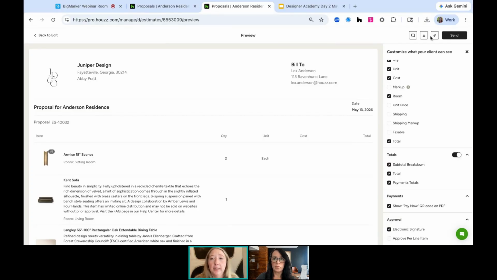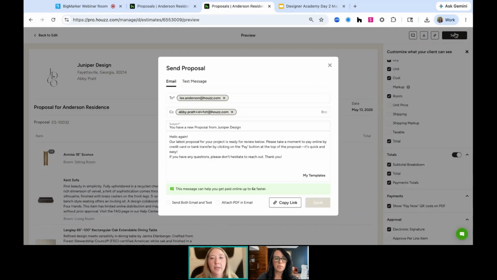Now, you can send this to the client by downloading it, by sending a link and maybe sending them a text, an email, etc., or you can send it directly from the system. So if you send it from the system, it's going to auto-populate their contact information, your contact information. You can create a subject line, a custom message, and then again, template that message. So that way you can use that same consistent branded messaging over and over and over again. And then when you're ready, you just hit send, and that's going to send off to your client either an email or text message or both.